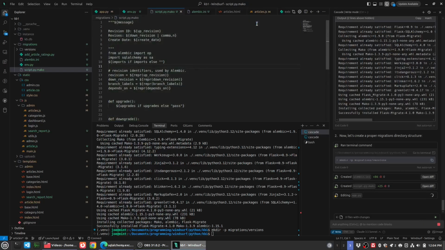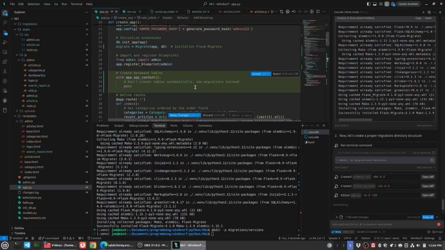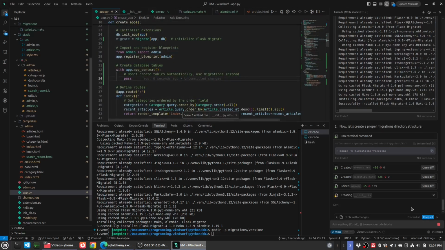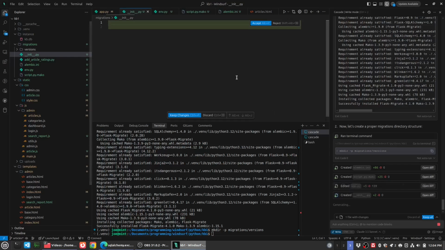Sure. And making some changes to app.py. Great. Creating an __init__.py.